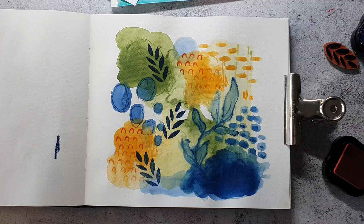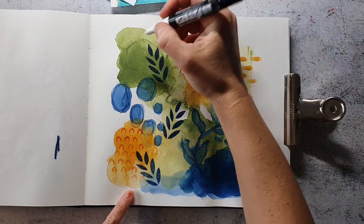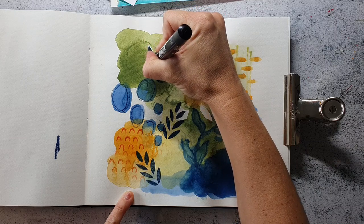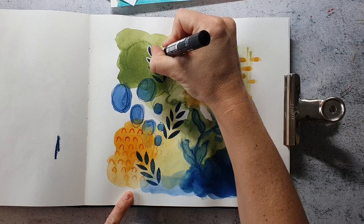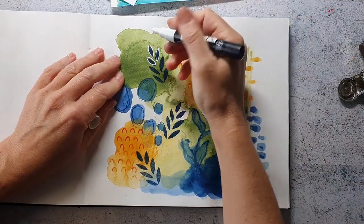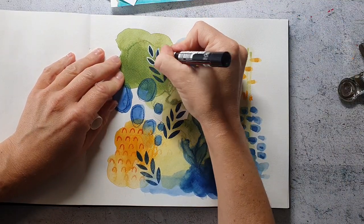And here you see me going in with the Posca paint pen, and I will speed this part up a little bit because it's a very slow process and it takes a while to do all the mark making.